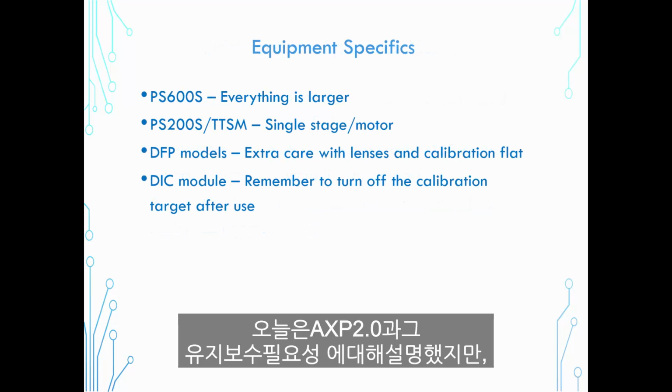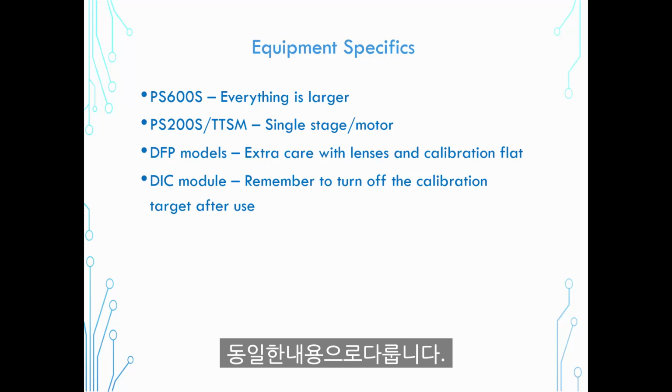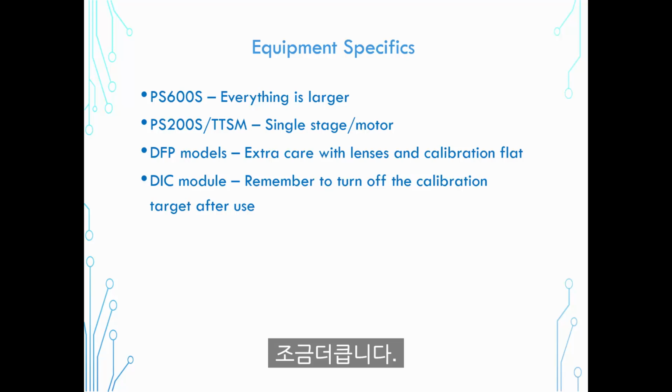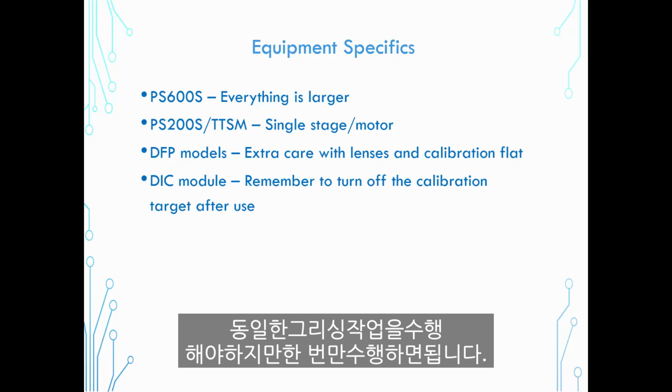Today we showed the AXP 2.0 and its maintenance needs, but the maintenance needs of other Akrometrix tools are really covered by this same content. The largest system, our PS600S, also is keeping the grading clean and 2 stages, just everything's a little bit bigger. Our 200 model and our tabletop system are single stage motors, so you still need to do the same greasing operations, but it is only once.